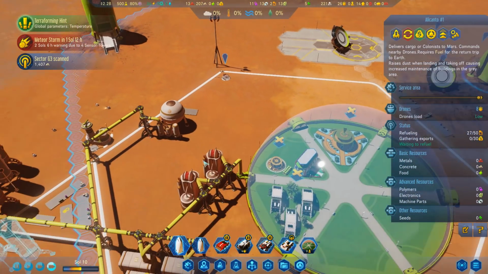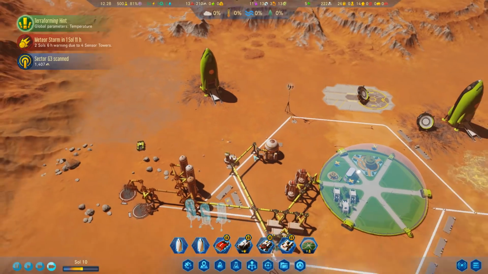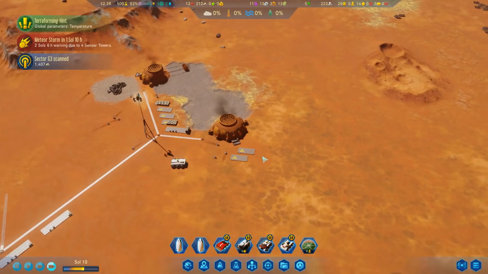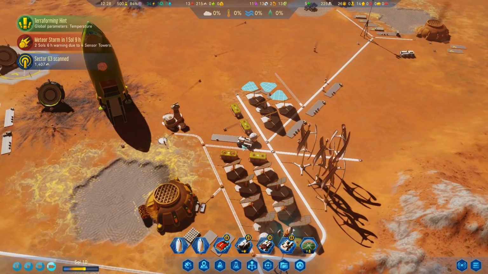So many drones are kind of not doing anything. Why aren't they building this? What is missing? Again, metals. Okay, we surely have to look into metals. Always the same issue with surviving Mars. I'm low on metals, but we should be kind of high on metals.